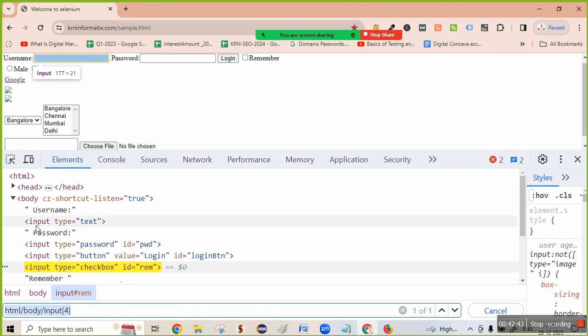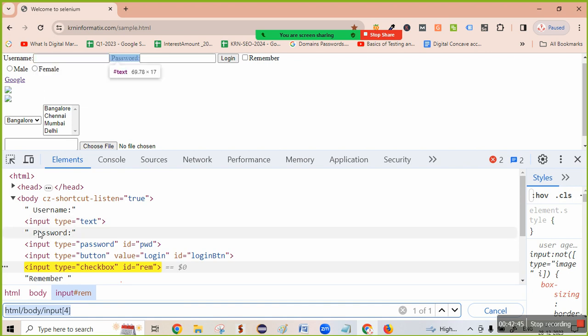The first one will be the username text box, the second one will be the newly added element, that is first name, the third one will be the password, the fourth one will be the button, and the fifth one will be the checkbox. If the page gets updated by adding a few more elements, if I use the same XPath, will it identify the checkbox? No, it won't. This XPath won't work. That's why we won't use this absolute XPath. Take down this. We will see a few more drawbacks also.